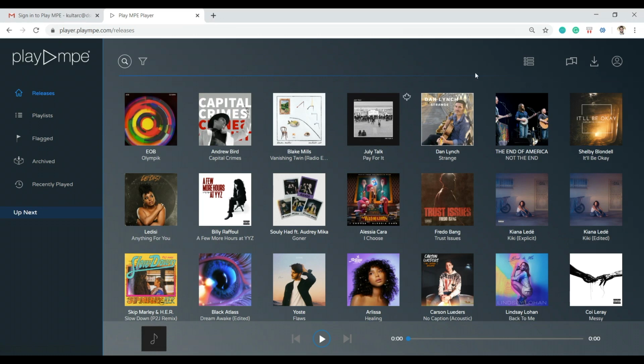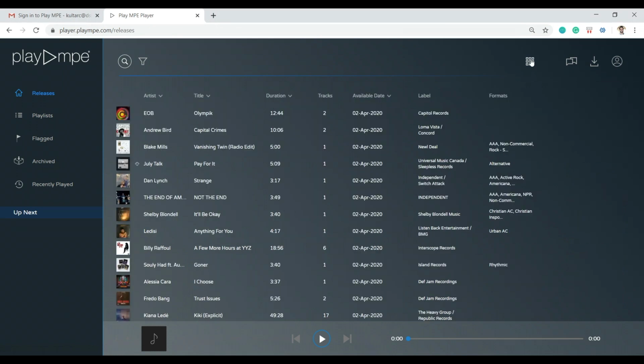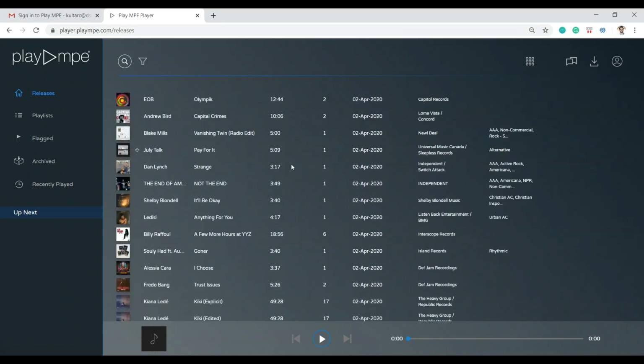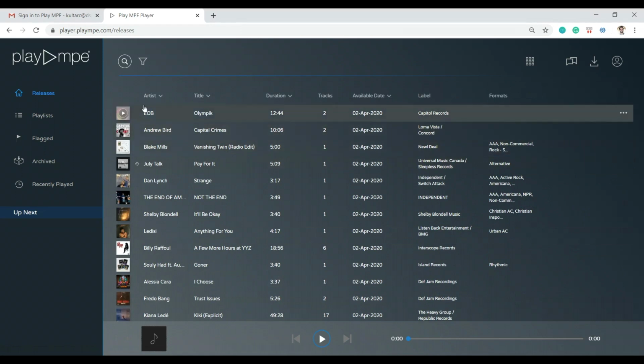Moving across the top here now, there's a little icon here that allows you to change your views. Right now, this is the thumbnail view that a lot of people know and love. But if you wanted to change it to a list view, you click that button there, and it'll operate the same way. It'll default to having the most recent release at the top with a scroll that just continues on infinitely. But then you can also sort and filter things at the top, anything that has an arrow.